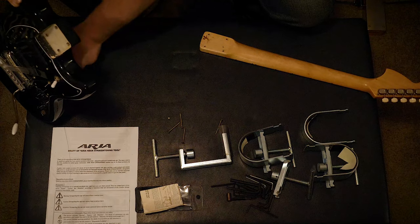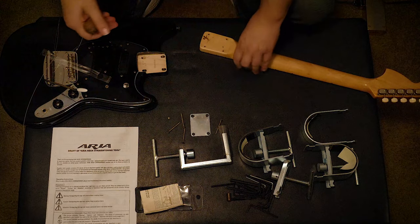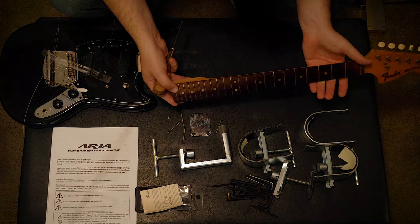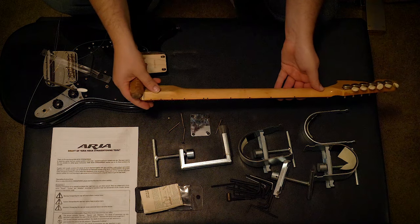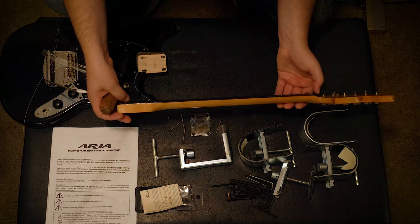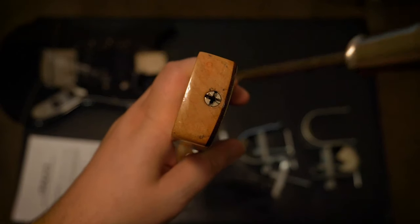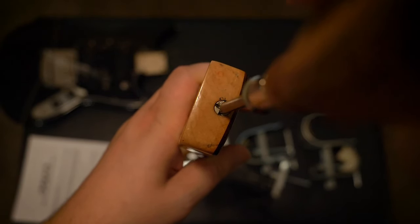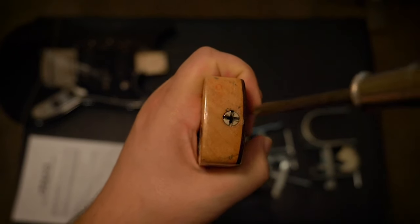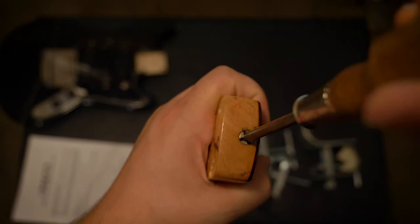Zoinks. All right. So I think I'll do a close-up of tightening that back up. Not sure that you can tell just how straight that neck is. So this is the kind of truss rod, so I'm always kind of paranoid. I literally do have my cheat sheet that I got years and years ago. But it's just righty tighty lefty loosey, man. If you figure that out, you figure out which way to go for almost everything. Which is let's see how this feels, because right now that's pretty darn loose.